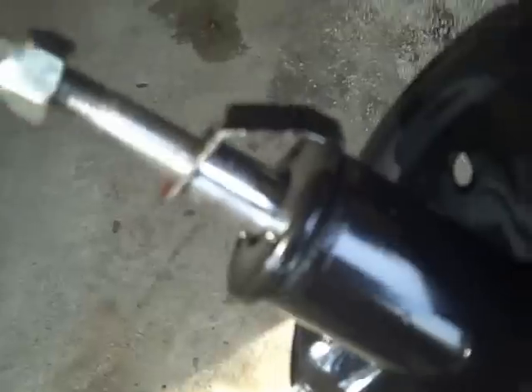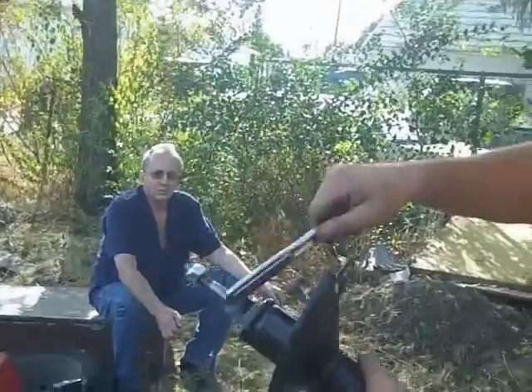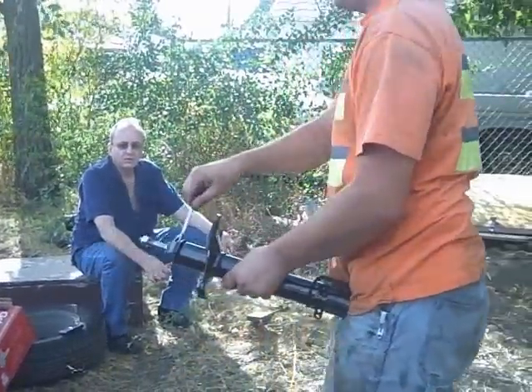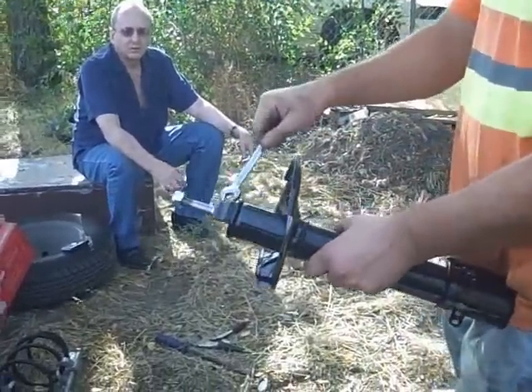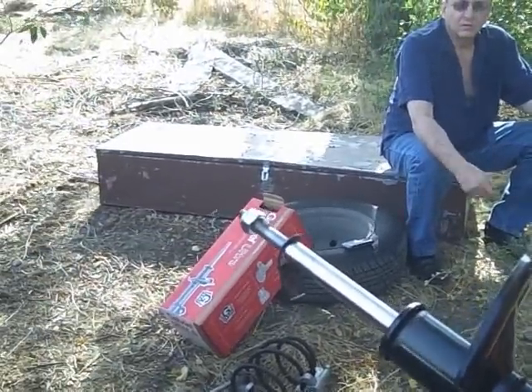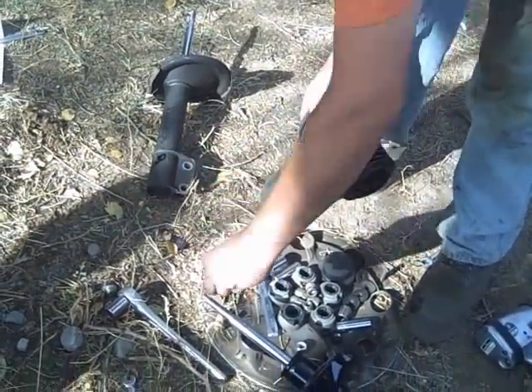We have found a little keeper on the new strut — it kind of keeps it from expanding inside the box, and Justin's removing it. To be continued. On further inspection, it just kind of hooks in there — we're just going to beat it with stuff. That was spectacular. Putting old parts back on — I don't know if this is face up or face down, but I don't think it really cares.